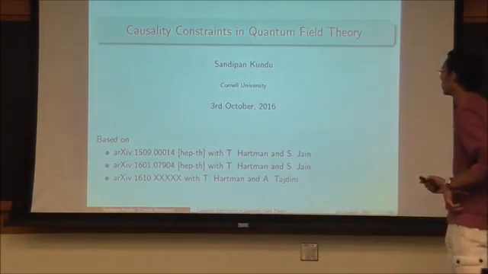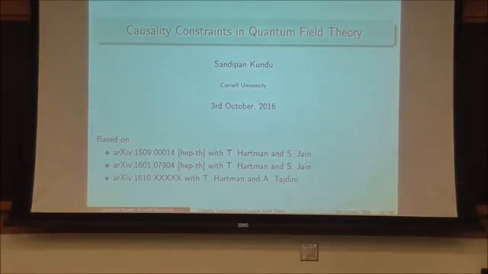So I'm going to talk about causality constraints in quantum field theory and its application in conformal field theories. This is based mainly on these two papers with Tom Hartman and Sachin Jain, who is a postdoc at Cornell, and also another paper which will hopefully appear next week. That's with Tom Hartman and a grad student at Cornell, Amit.